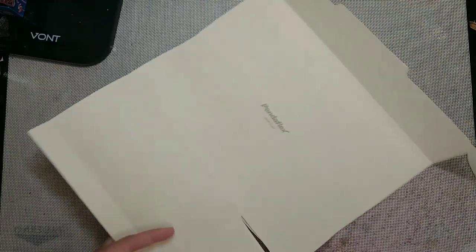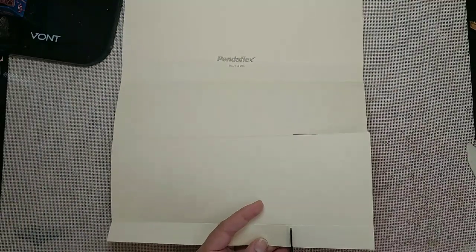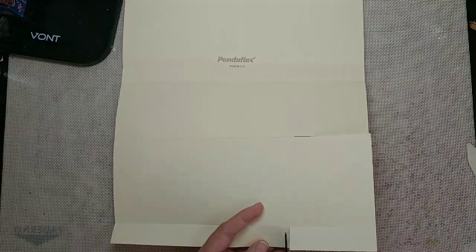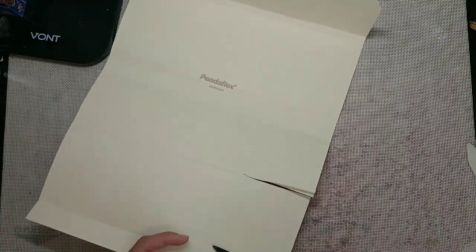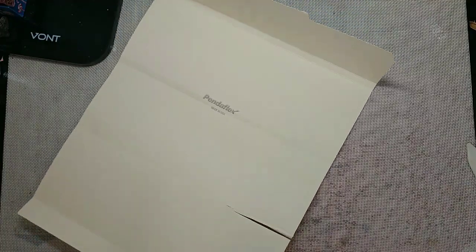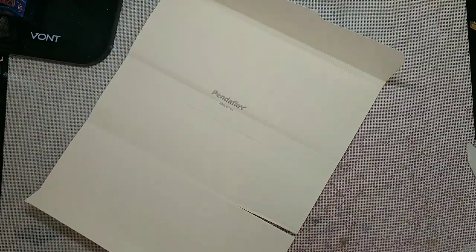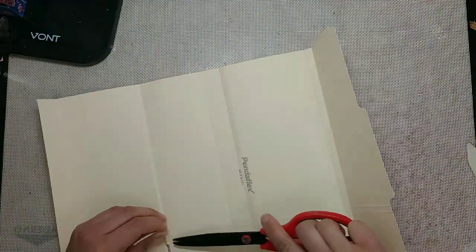And then right here I'm going to make this a little side pocket. So I'm going to cut this at the little score line here, but I'm also going to cut this little piece out because I don't need that. And that'll just be like a weird extra floating piece if I don't cut it out. And cut them at this line.